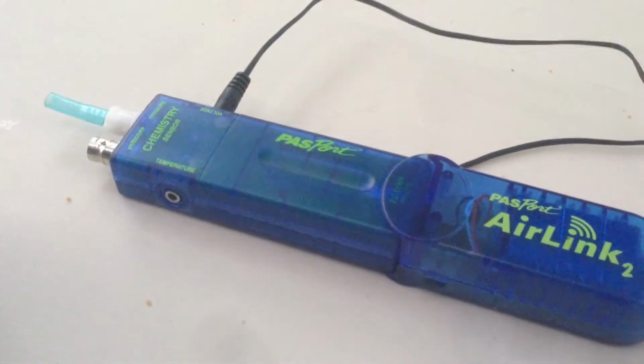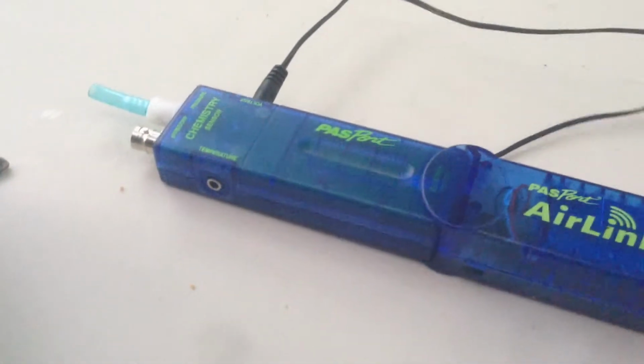Now, our next step is we need to find the polarity of those wires that are coming out of the solar panel. Polarity means one's going to be positive, one's going to be negative.